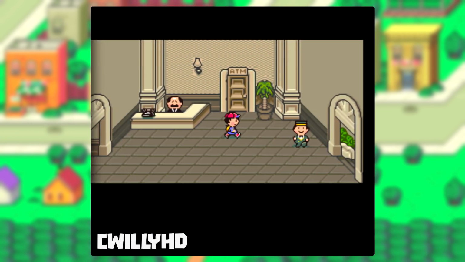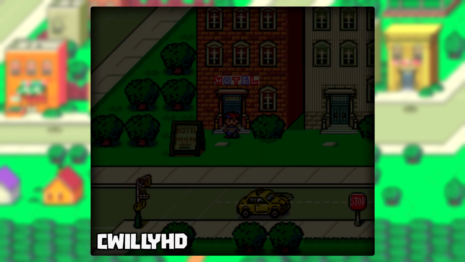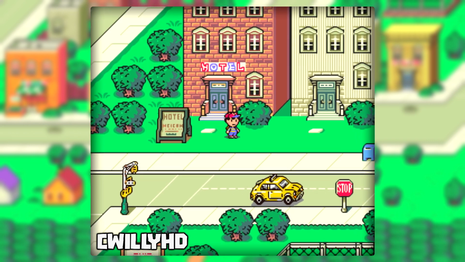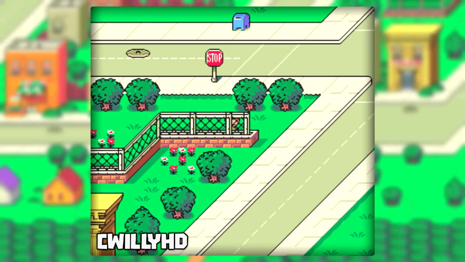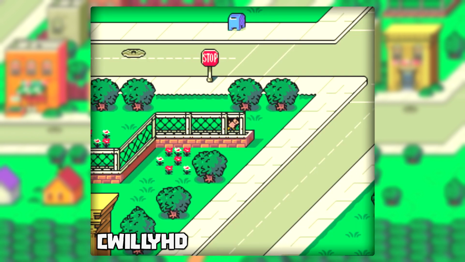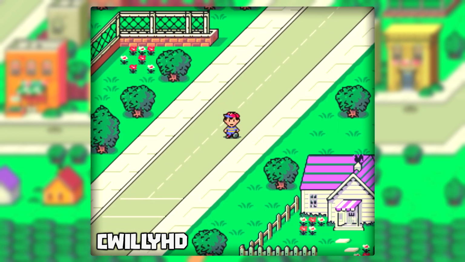Upon loading your game, head for the door. As the transition is happening, I'd recommend holding down right and mashing the A button. We need to open the menu and select the talk to option as soon as we take control of Ness. Then after closing the text box, we want to walk down and to the right to this fence. You need to wait here for a second for the taxi to go off screen and then begin walking straight down until you meet up with the sidewalk.